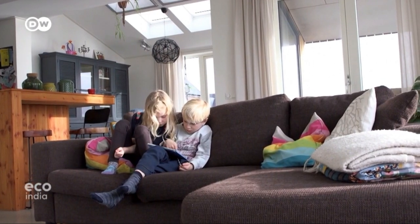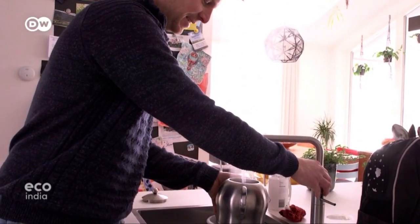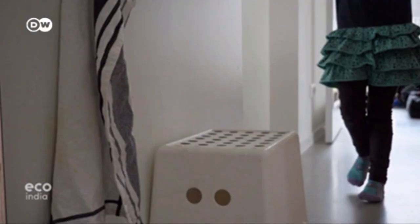For the Schoonens children, water for now has slipped from their minds. But that could easily change in the future. Life is flat without bubbles. If we don't lower our footprint, it's an ending story anyway. So at some point, the environment will come back at us, and we will have drought and probably a shortage of food and water, and then we get wars. That's not what we want to have. So then you need to act.